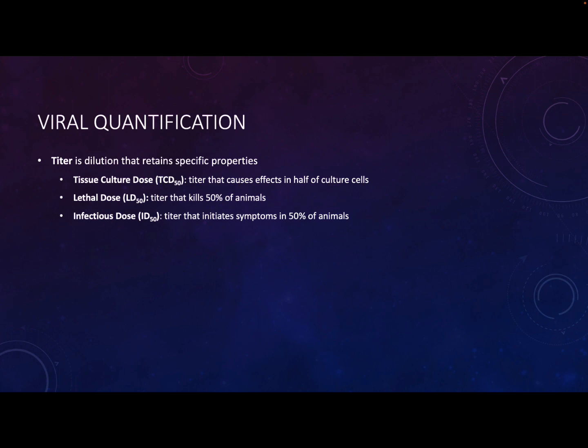One of the other terms that we sometimes use is very similar to what we use for bacteria, where in bacteria we talk about colony forming units, but in viruses we talk about plaque forming units. Every time you have a zone of clearance that shows up in a cell culture, that's called a plaque, and it represents where one cell had been infected by a virus and died, and all the other cells nearby died too.